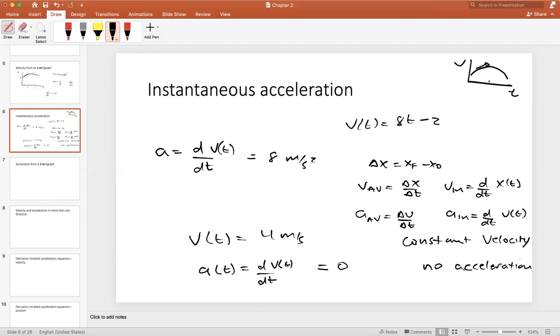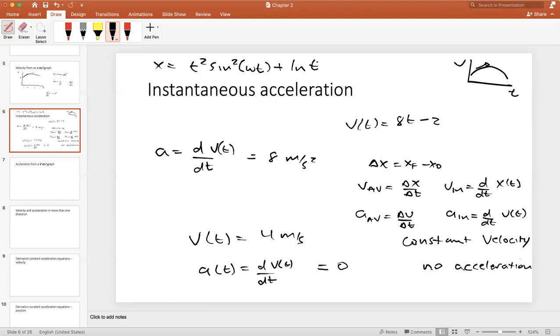What I do need to talk to you about, though, is that I could give you some weird position function, like x equals t squared sine of omega t plus ln of t and so on. I'm not going to do that. We'll talk about it in a minute, but in general, we're going to have pretty simple functions that you should be able to do the derivatives of really fast.